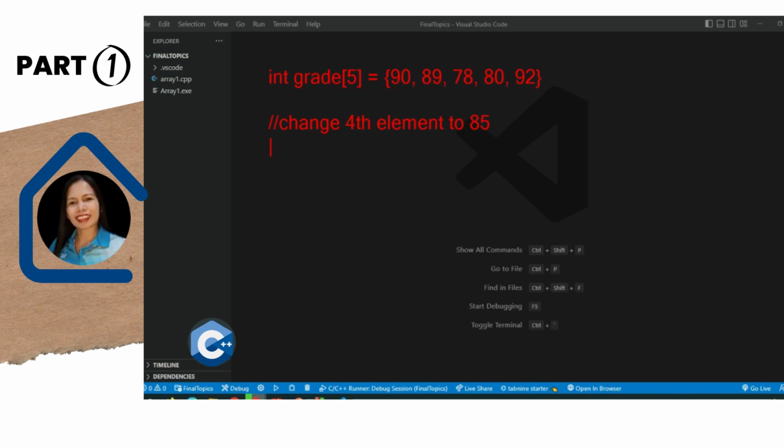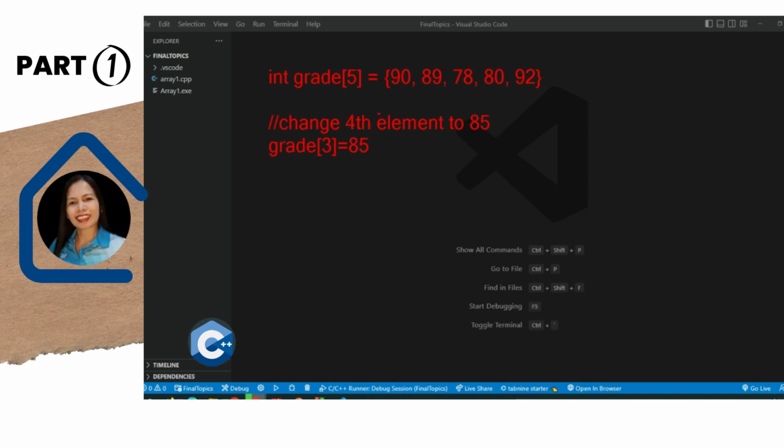Well, just simply type here grade and then 4, not the fifth element. Okay, I mean 3, sorry, it should be 3. And I'm going to put here 85.